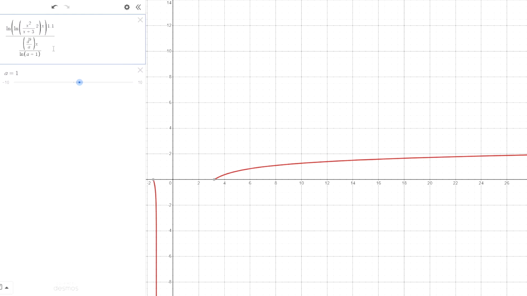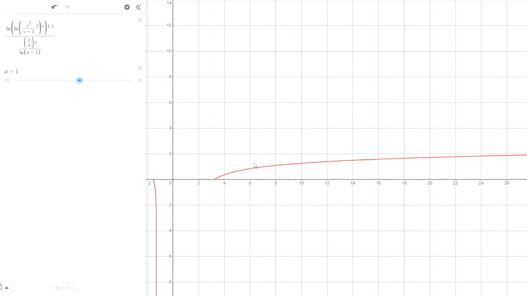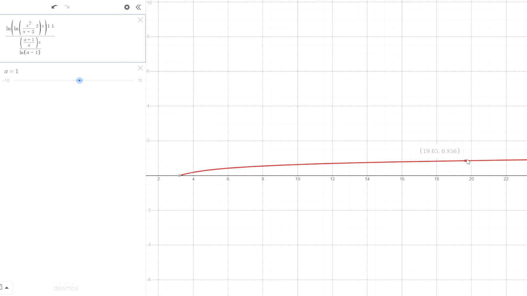Wait, hang on. a to the x over a to the x minus 1 is a flat number, I think. But no, not a flat number. Oh, it doesn't like that. Also doesn't like that. Yep, that's a constant. If we do this, that would be the progression for what your weapon's damage gets multiplied by, although that never reaches 1, so we don't want that.